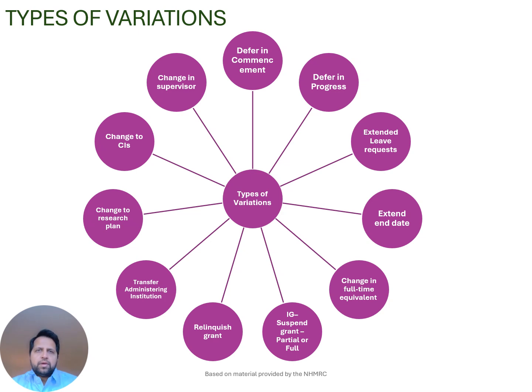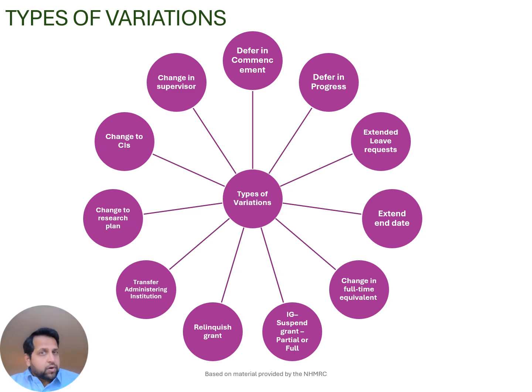There might be different things that can happen in this time period. For example, there might be delay in getting the agreements with the participating institutions organized, or there might be personal circumstances. For people with investigator grants, there might be visa issues that the CIA can experience when coming to Australia. So you can defer the commencement date of your project based on all these circumstances. Please submit a variation at least a month in advance, as I previously discussed, so that the variation can come into effect in a month's time.